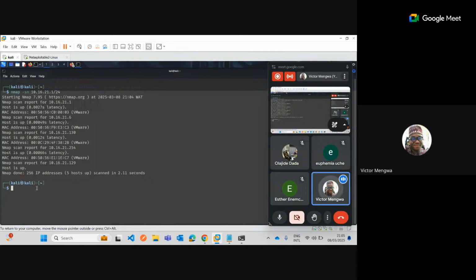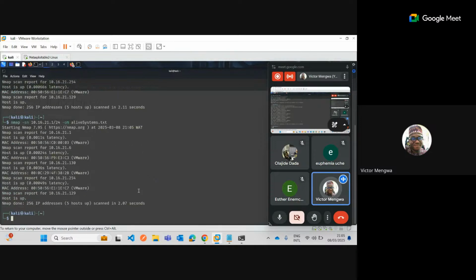We can still copy this IP. We can still do this and say, okay, you know what? I want to have these IP addresses in a file, in a .txt file. I'll press enter. It is going to save it in a file, right?